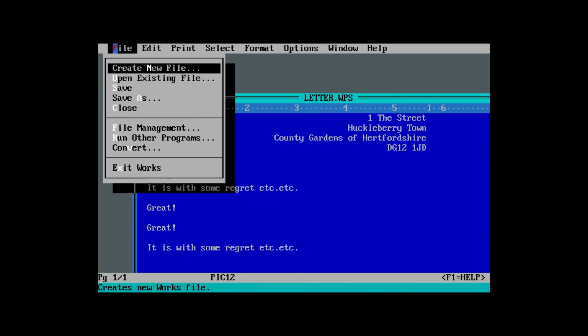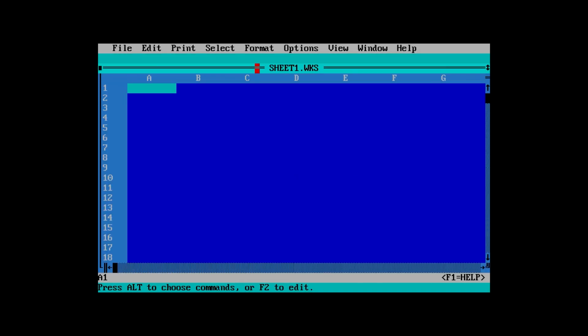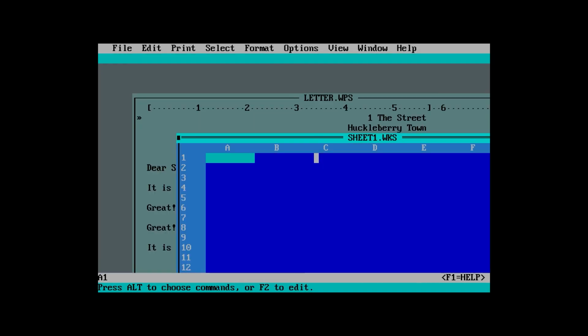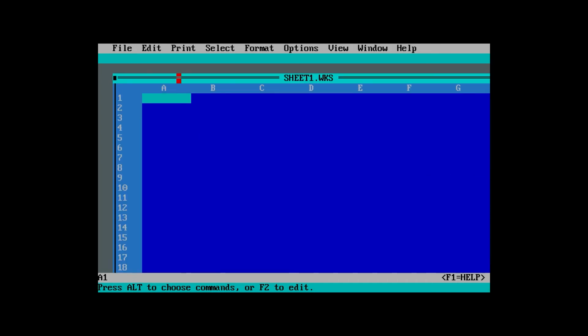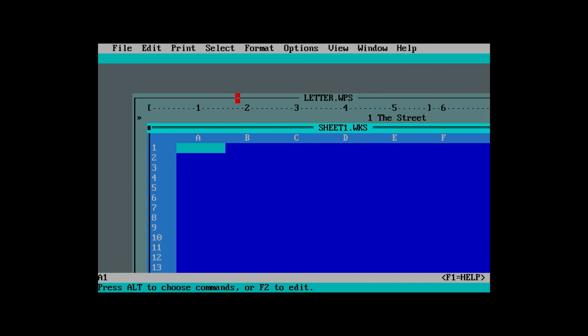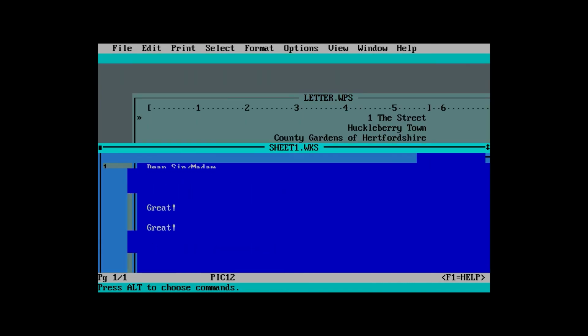Well, let's take a look at the spreadsheet now. Takes a little while to get going, and again, this is a window that I can drag around, but it's sort of darkened the word processor part, which is totally fair enough, I think, because this is now the active window, and I presume if I click this, it then switches back over. Yeah, there we go. Okay, cool.